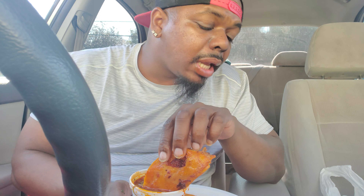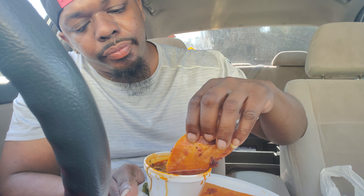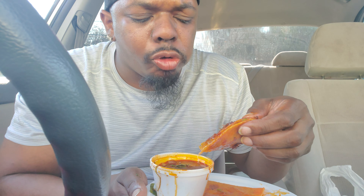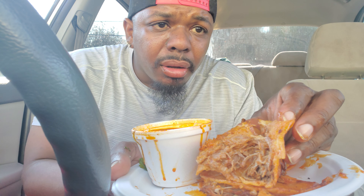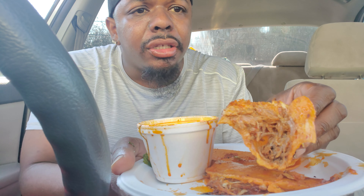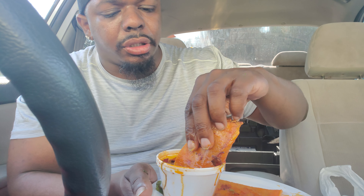I got like 12 of these things. Am I going to eat all 12? Most likely. Only four came on this first plate, I got two other plates. Look, it's hot too — it's burning, I'm not gonna lie. Look at my hands, it's burning my hands. Oh, this is good though. I really mess with this stuff. I don't know if y'all can see the smoke but these things are hot — that smoke is letting you know this is fresh. I think the lady could have thrown some more cheese in there though, that's my only gripe.